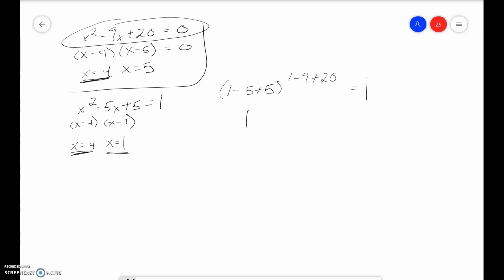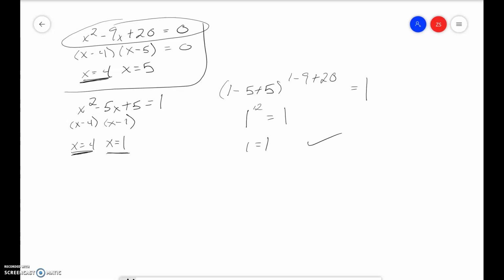So that's good. Doesn't really matter what this exponent up top is anymore. 1 minus 9. Actually, that does have to be positive. No, it still would work. Anyway, it's always going to equal 1. So we'd have 1 minus 9 is negative 8, plus 20, get 12. And that's equal to 1. So check that. x can also equal 1.